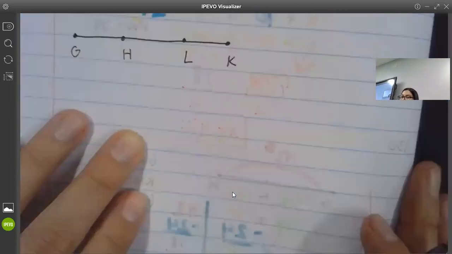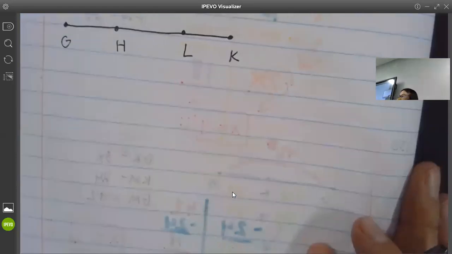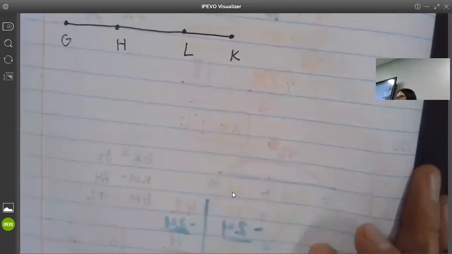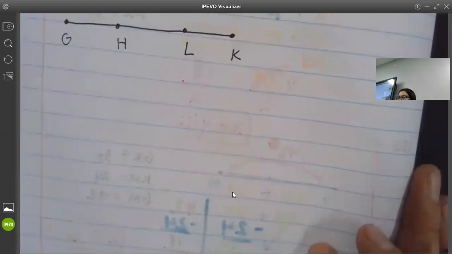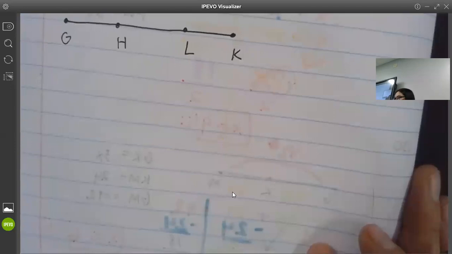Okay, next problem. If you didn't get a red check before, I hope you get a red check right now. That means you're doing better. Kenneth, Janet, I hope if you didn't get the red check before, you get the red check this time, because you want to get better. If you didn't get the yellow check, hopefully you get the yellow check this time. You need to get better and better each time.